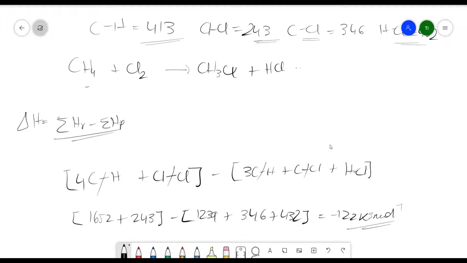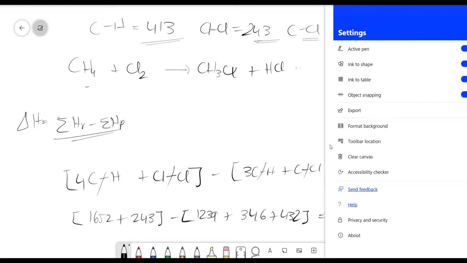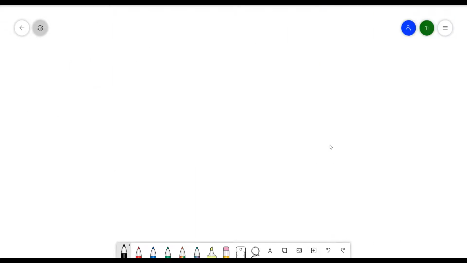Yeah, and because it's negative, you have to include the sign always, and since it's negative, we know this reaction is exothermic. Not information that's required for this question, but I guess it's best to have all the information either way. What's wrong with having more information, right? So that was one example question. Let's move on to another example question.